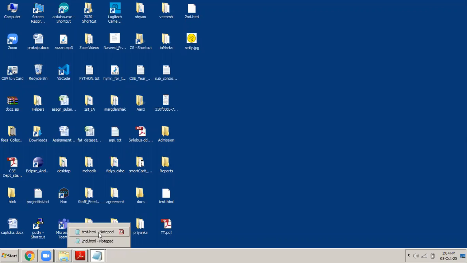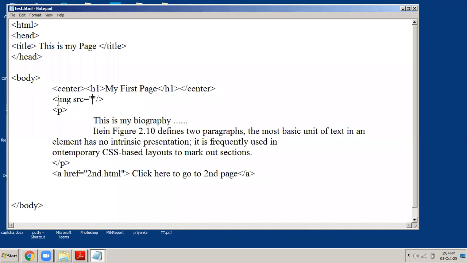So if I go to my test.html, I write img src is equals to, what is the name of the file? It is smiley.jpg. You have to name the file correctly. If you don't write the file name correctly, then it will give an error. So img space src is the attribute, and what value you assign to it is equals to double quotes. You write down the name of the file, smiley.jpg, and then you close it. You don't have anything called slash img. It is a self-enclosing tag.